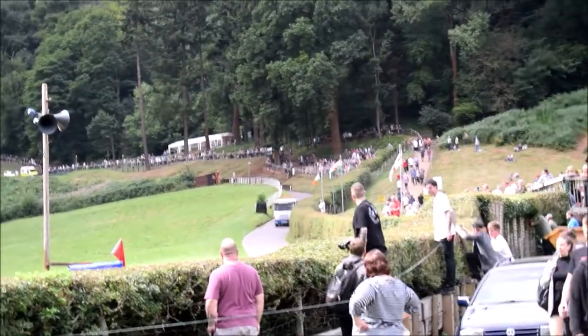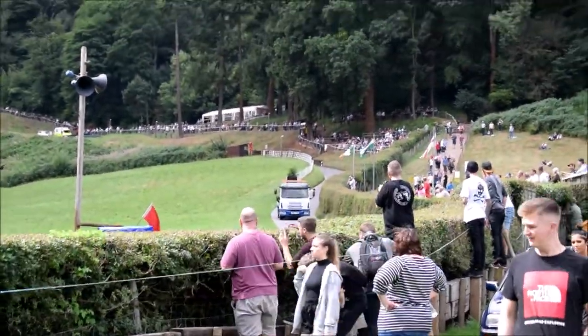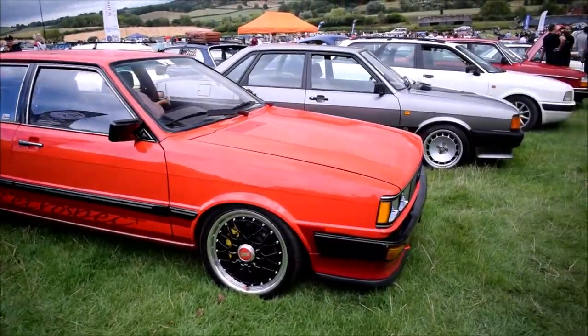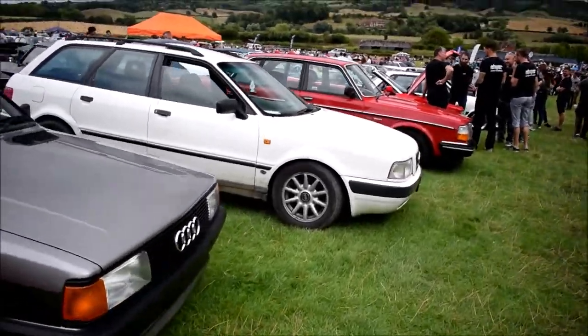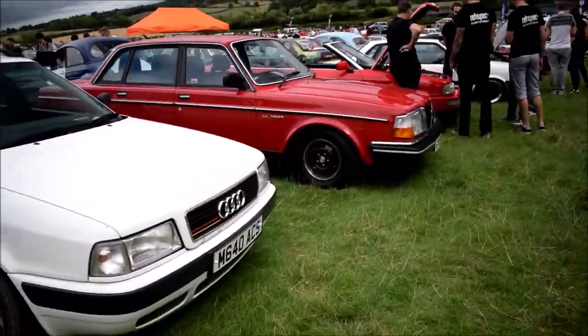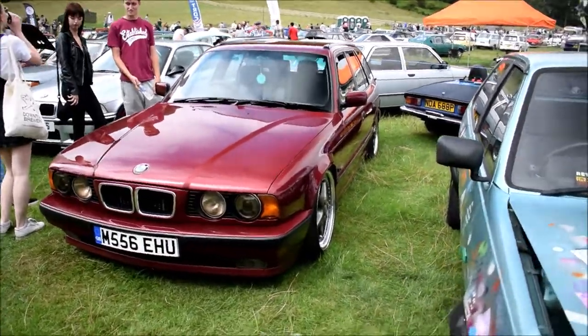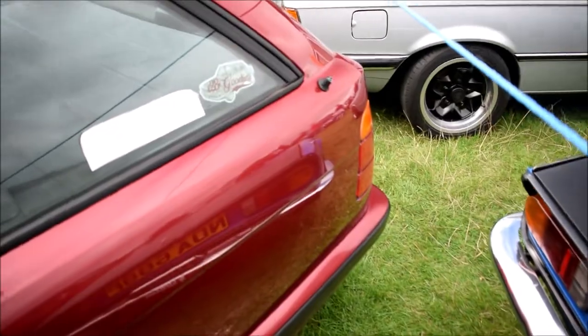So I think someone's actually had a quite bad crash because it says a car came back down - so that's why there aren't any cars going out. This is so, so nice. E34 estate. And I really hope it's something with a V8. That is super cool, absolutely stunning - I love that.